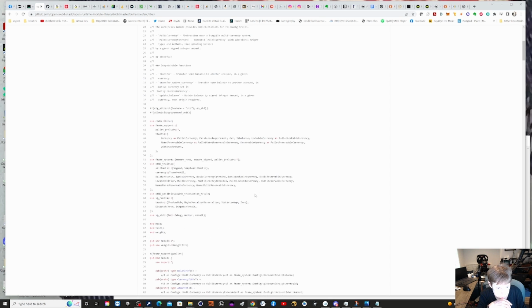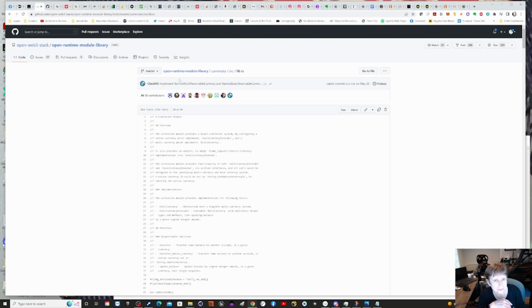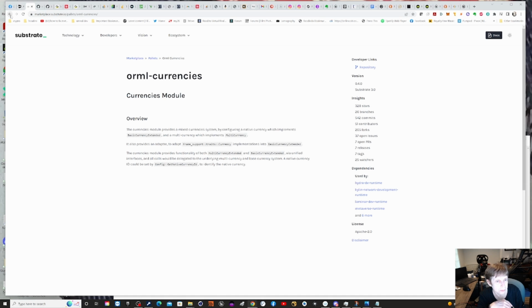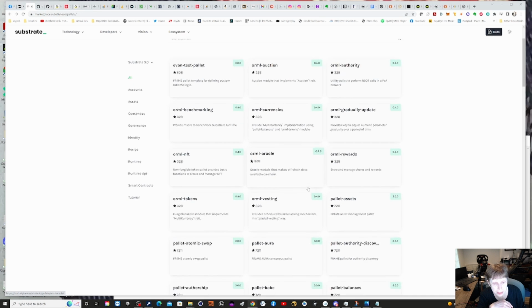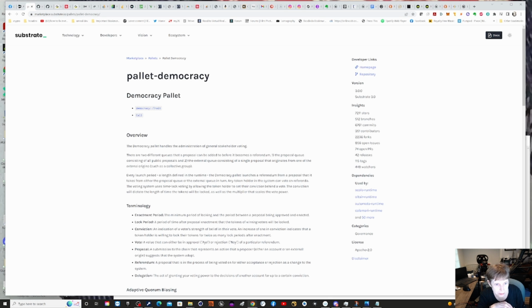All the different stuff is here. Let's go back. So this is an example of different pallets, and this might be a voting one. General stakeholder voting. Lockman, can voters strengthen the belief of their vote.